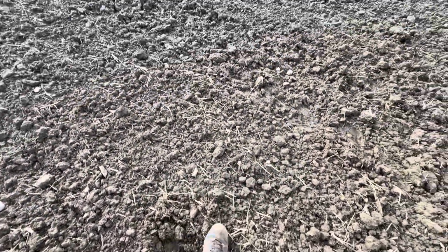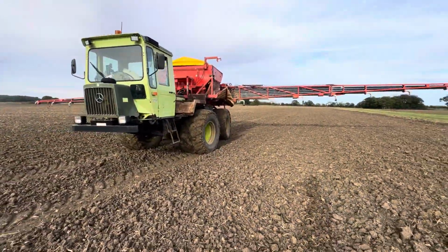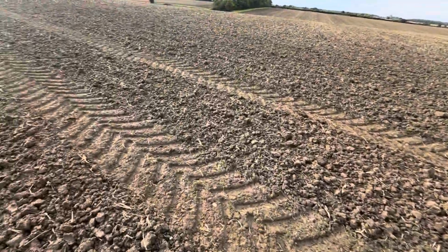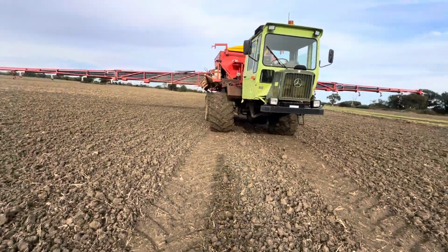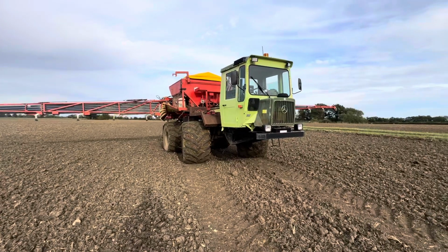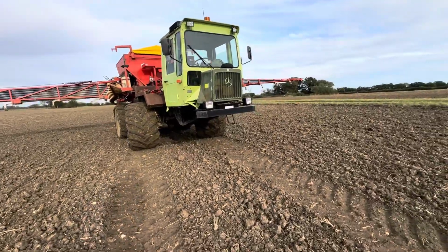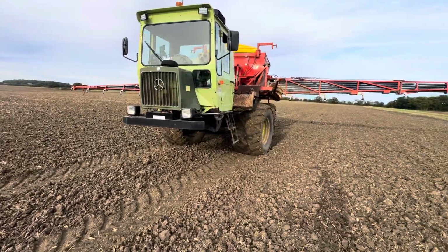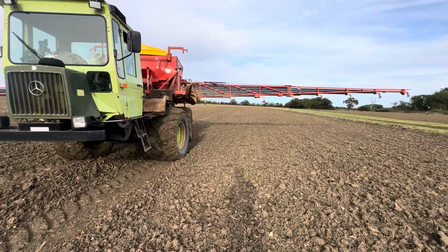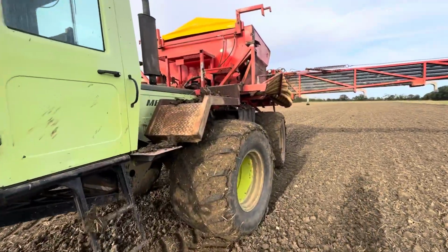So we're putting Avadex on. This was drilled yesterday. This is a bit squidgy in places, but because this is on 26 tyres, Goodyear tyres actually, it's treaded remarkably well. With the boom open, this thing balances just incredibly well. Absolutely fantastic balance. If I'm honest, when it's wet, if you get on a squidgy headland, it can be a bit too light and you end up slipping about a bit, but of course it's mechanical drive.